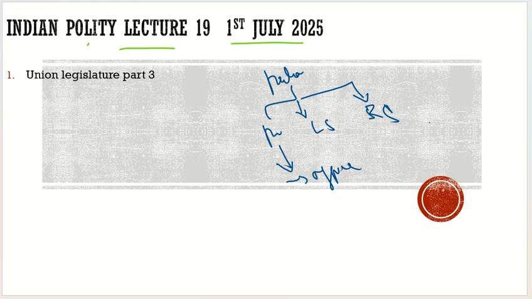We discussed all this stuff with respect to it, and we saw what will happen to the bills if the Lok Sabha dissolves. What are the 3 types of bills which will stay there? We discussed all that in detail. If you want to have a look at that, please go to the earlier lectures. I will pin the comment where the playlist would be given in the comment section, and please do watch it.